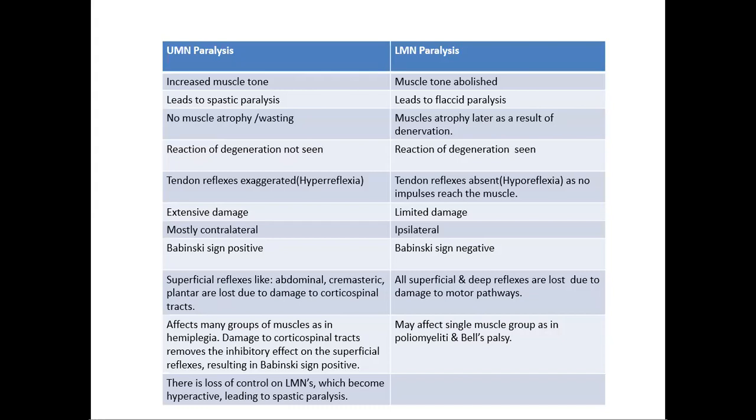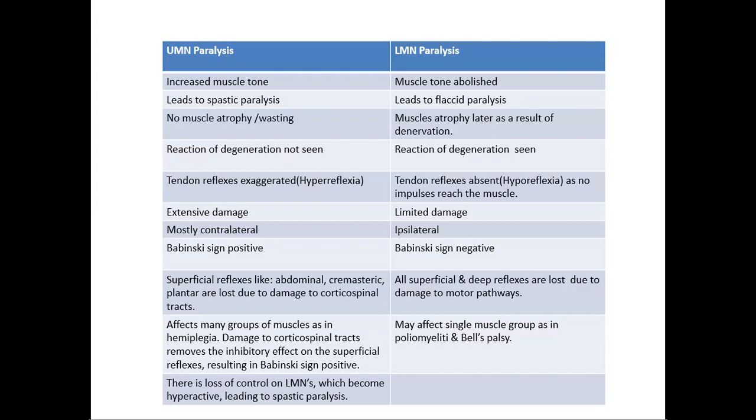Then I have also chosen conus medullaris syndrome. We have heard of this word, conus medullaris. At the level of the L2 vertebra, so how many do we have? L1 to L5 is our lumbar vertebral level. So in that L1 to L5, we see the lesions around the L2 level. At the L2 level, we have the conus medullaris. So if the L2 level is affected, then we come across the syndrome known as conus medullaris syndrome.